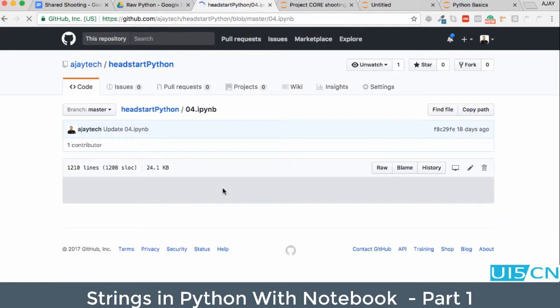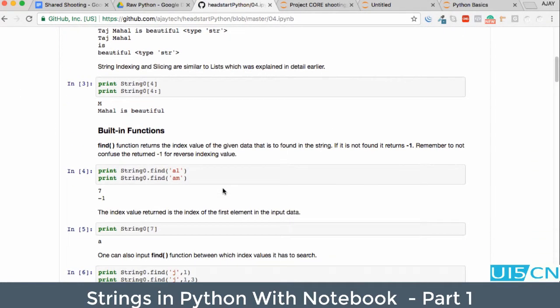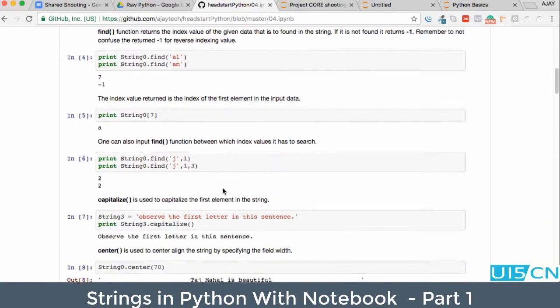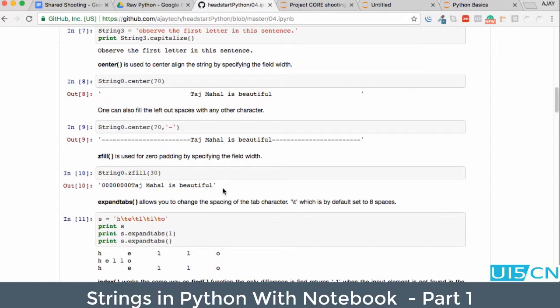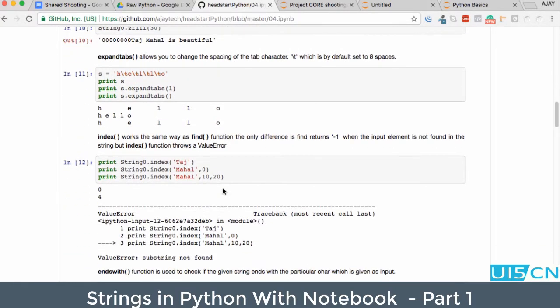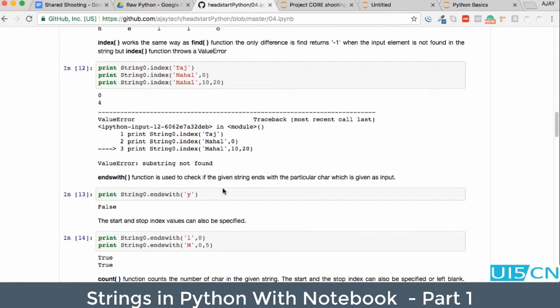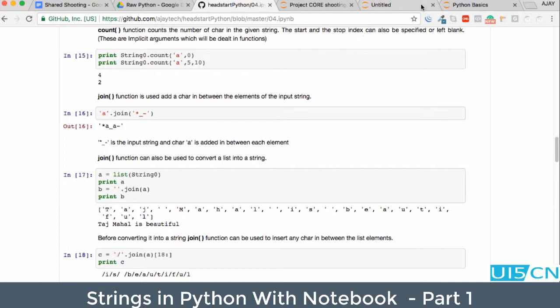Once I go inside this notebook file, you can see that there are a lot of functionalities we will be learning, and functions to operate over strings, may it be finding a substring, replacing some characters, or finding the index of it. We will also see some regular expressions, which are commonly used to make string search fast. So let's go ahead and look into those functionalities one by one.